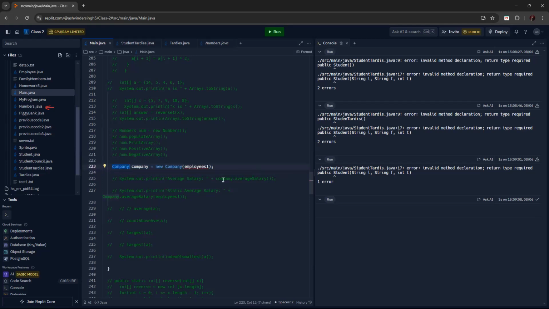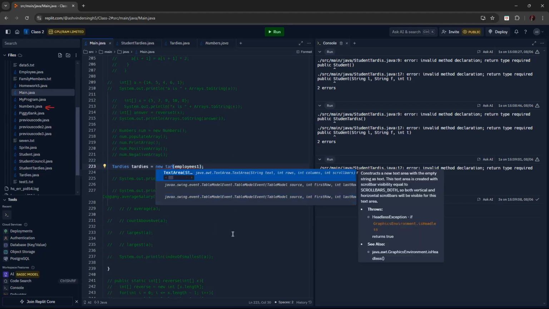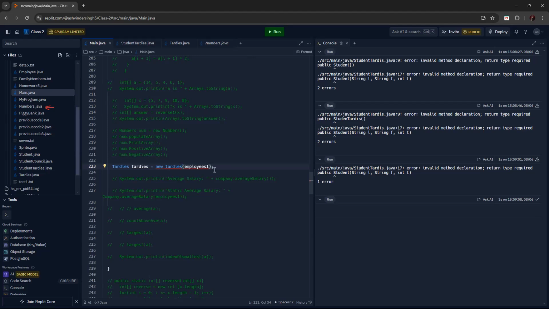Okay, so this will be Student Tardies. No, this will be just Tardies. So company. Now look first. The company is the one that has the employees inside. We didn't create single employees. We create a company, and automatically when we create a company, the employees are created inside it, right?